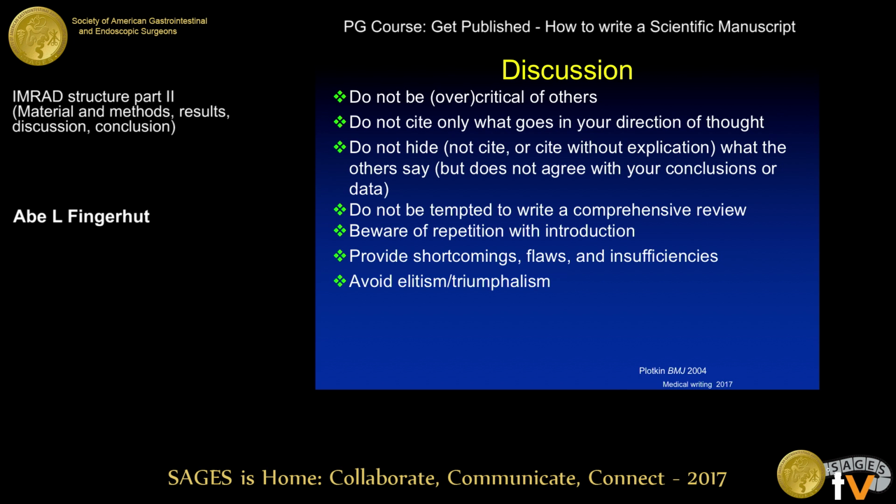Very important, I'm going to try to make you laugh a little bit. Avoid what we call elitism and triumphalism. Elitism: we are the tertiary center, the first in the world to have discovered whatever. Or triumphalism: yeah, this is the first controlled randomized trial. You're very proud, understandably, of your hospital, of your institution, of your tertiary referral center. But this doesn't belong in the discussion.